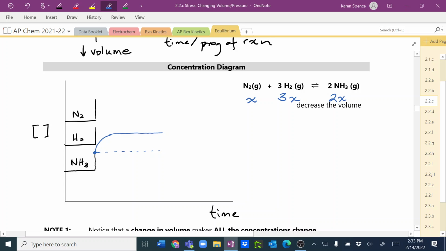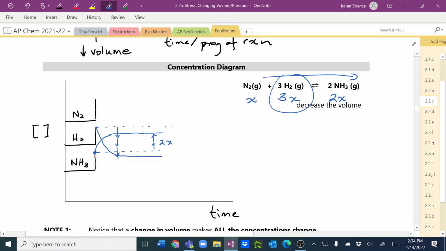Does that seem familiar from like the KEQ calculations that you did on the weekend? Yes? Okay. So this one is going to now go down because we are shifting to the right, and it's going to go down by 3x. So what I'm going to do to help myself out here is I'm going to say that's 2x. And so I want the H2 to go down by 3x because I suck at drawing things. So I'm going to be like, well, there's 1, 2, 3. That's approximately where I want it to end. Because I can't do it in my head. If you're good at art and you can just visualize those things, then you go for it. I am not good at art.